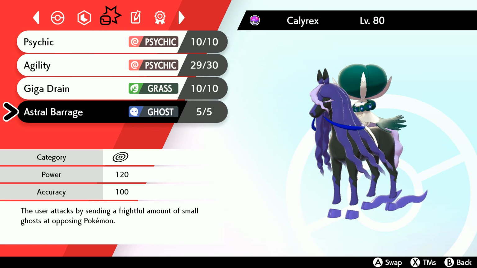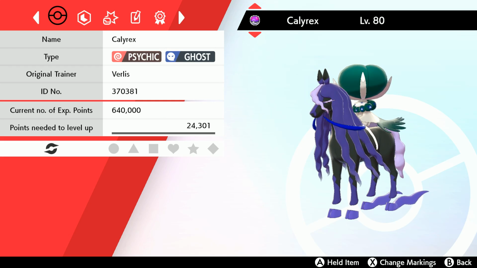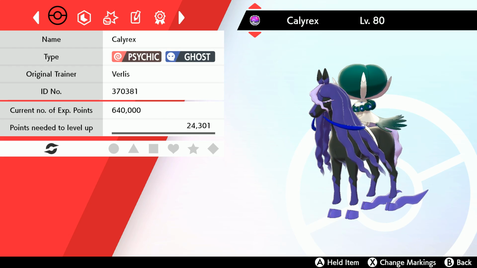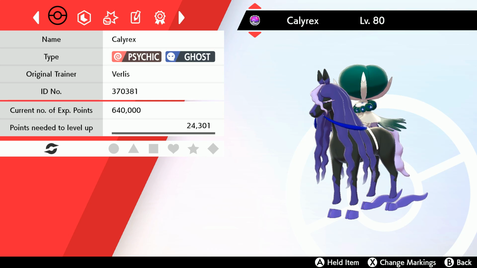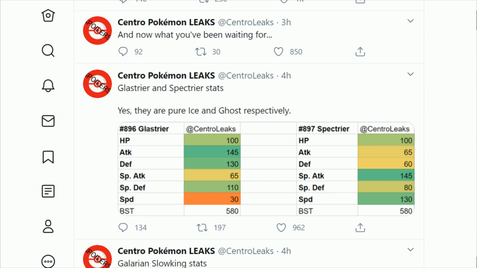So Astral Barrage, Ghost type, 5 out of 5, just a 120 power, 100 accurate move. Makes sense. And we look at the typing, it is going to be Psychic Ghost or Psychic Ice, and then the base forms of the Pokemon are just going to be their respective typings. So then we just got a pure Ghost type Pokemon. Ghost Psychic though, whew, that's a lot of weaknesses. That's a lot of 4 times weaknesses. Either way, let's get into the good stuff.